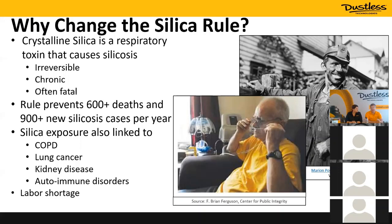It's usually smaller than, I think, it's 50 microns. It's smaller than you can see, and it gets down inside your lungs. If it's something biodegradable, your body will envelop it in mucus and break it down. But as you know, silica is rock, so as it goes down, it cuts things up. Then it just gets enveloped in this tissue, and it never goes away. And so it gradually decreases your lung capacity.